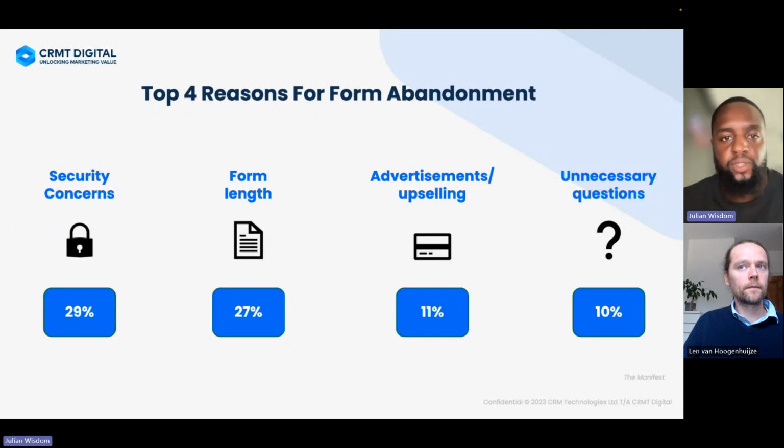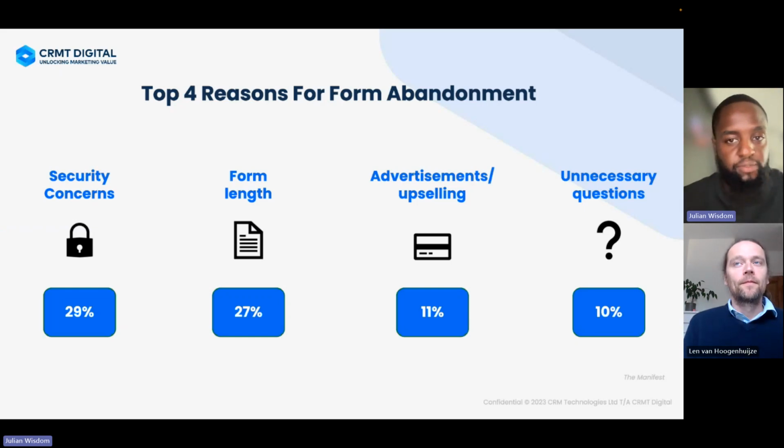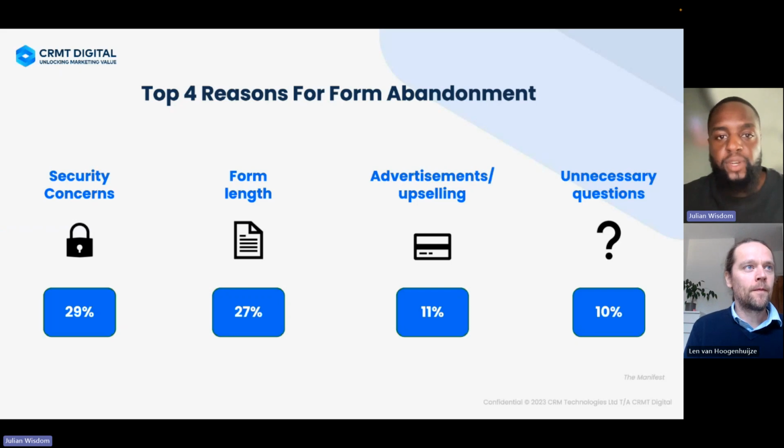Number 1 is security concerns, whereby 29% of users have expressed their uncertainty when filling out a form. Nobody likes the feeling of not knowing what will happen when they fill out a form and provide their personal information. It could be something as simple as noticing they're unable to uncheck an opt-in box, or the form is asking for detailed data at an early stage. Visiting a website for the first time and being asked to provide various amounts of data is enough to make most people abandon a form.